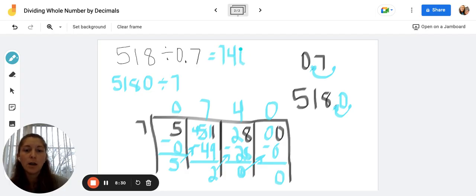You do not need to put the decimal point back in there anywhere. Anytime you divide by a whole number first, chances are you're going to get a whole number answer. We talked about that when we talked about dividing whole numbers and unit fractions, and it's the same thing with whole numbers and decimals. As always, if you have any questions, please make sure to ask your teacher.